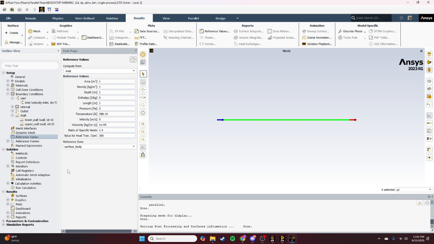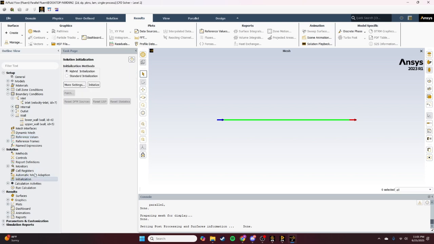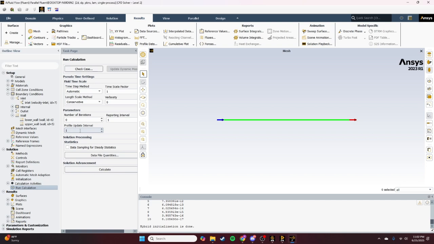And then I'm going to double click on initialize and then click initialize. And once this is done, you're going to come down here to run calculation. You're going to double click it. I'm going to change my number of iterations to 500.